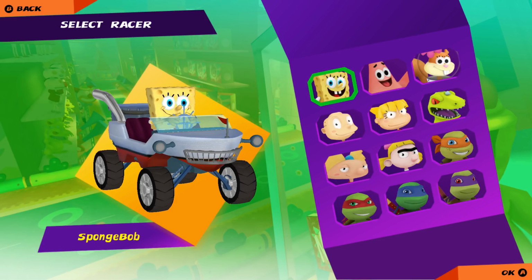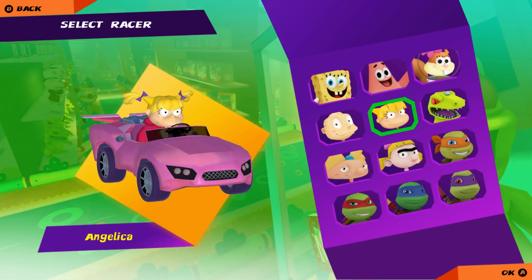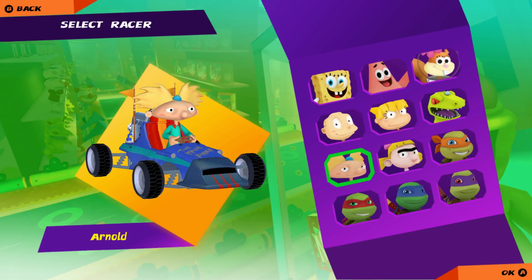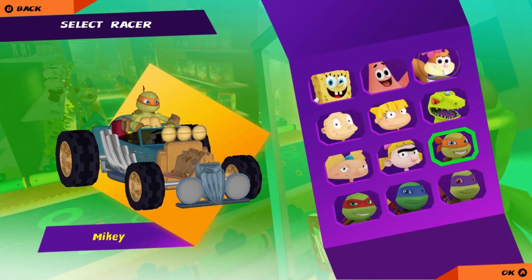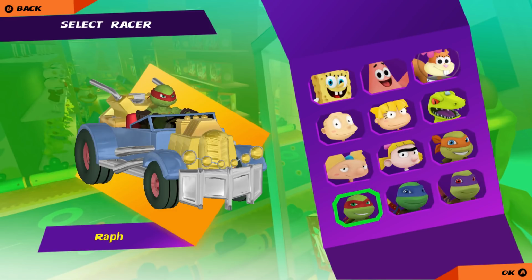The character selection, though, I don't know. You've got the SpongeBob show, the Rugrats, Hey Arnold, and the Teenage Mutant Ninja Turtles, and you have SpongeBob, Patrick, Sandy, Reptar, Angelica, Tommy, Arnold from Hey Arnold, Helga, and the Teenage Mutant Ninja Turtles. Where's Chuckie? For the love of God, why don't we have Chuckie in this game? I'm very saddened by this. Chuckie's my favorite character in the Rugrats, and having Rugrats on here with no Chuckie doesn't make sense. Why do they have Reptar and not Chuckie? I don't really understand that.